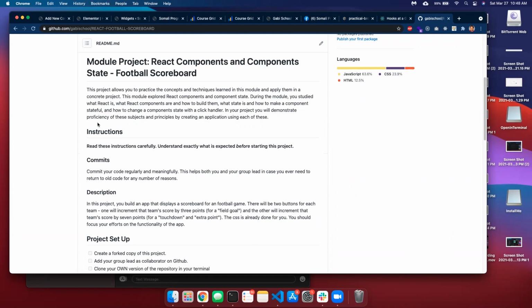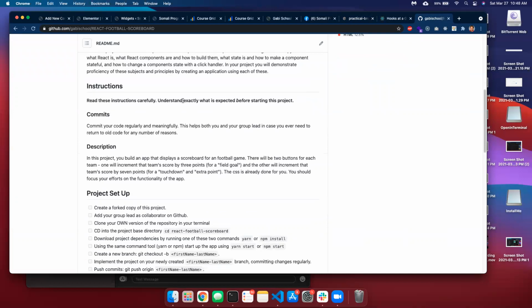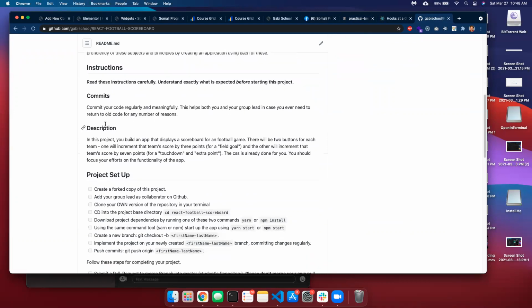During this module, you studied what React is, what React components are, and how to build them, what a state is, and how to make components stateful, and how to change the component state with a click handler. In your project, you demonstrate proficiency in these subjects and principles by creating an application using each of these. Okay, get it.